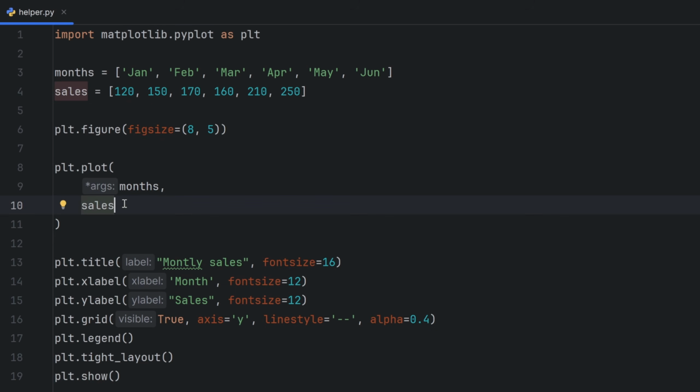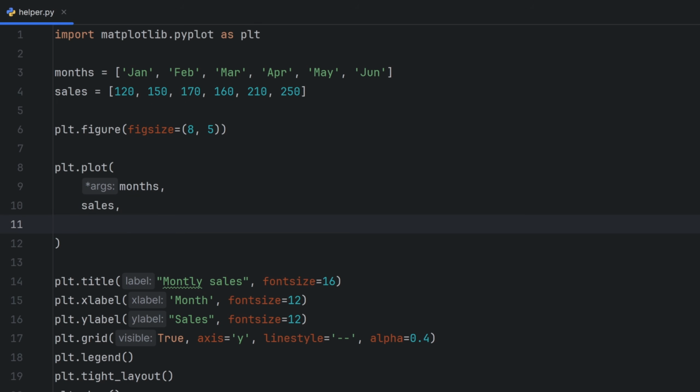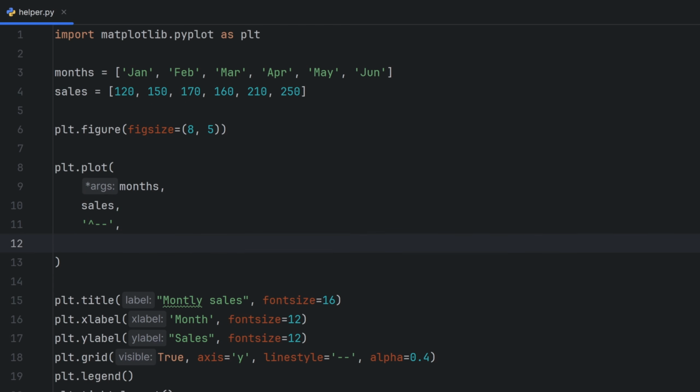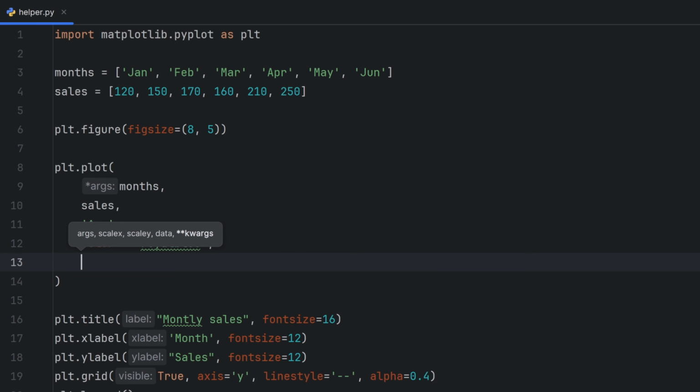Here, after y-axis, comes your format. For example, your marker could be o, x, or triangle. I'll put triangles. Then, what type of line style you want? Do you want a dashed line style, dotted line style, combined line style, or solid line style? I'll write dashed line style. Then you can choose the color. Color, let's be royal blue. Also, you can choose the line width. In my case, I'll write 3.